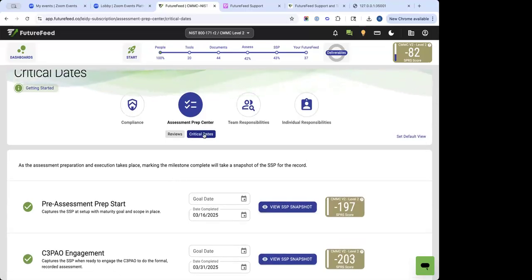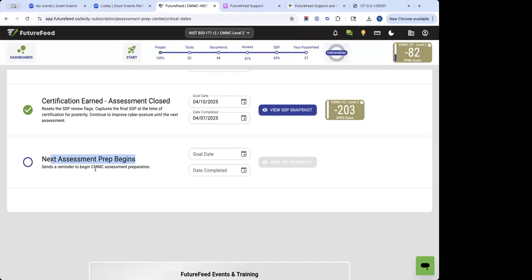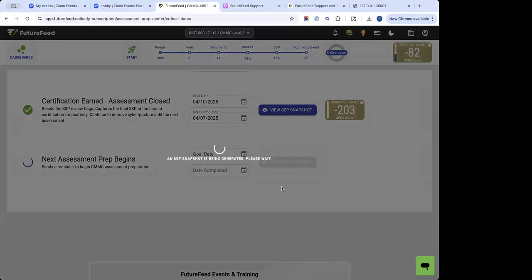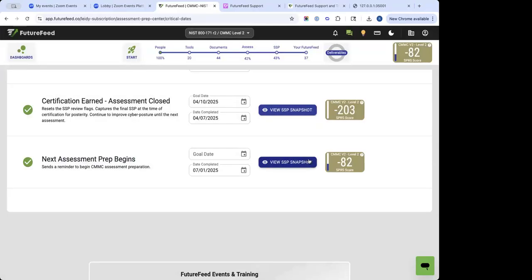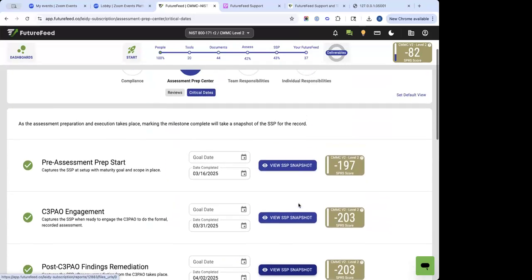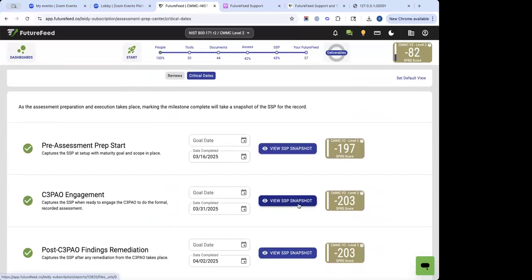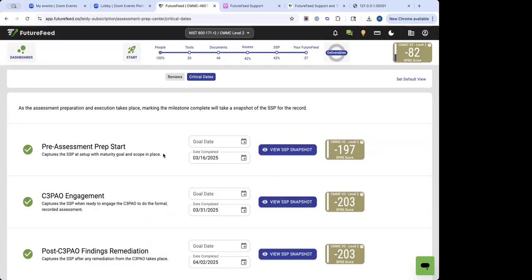Do you see, are you on this page on yours? You don't see the view snapshot. It's grayed out. So you have to click watch. If I click this, it's now generating for me a system security plan, and then I will be able to view that system security plan, but it's in my score. So now I can view it. Okay, so it's just locking in your current compliance status at that time.